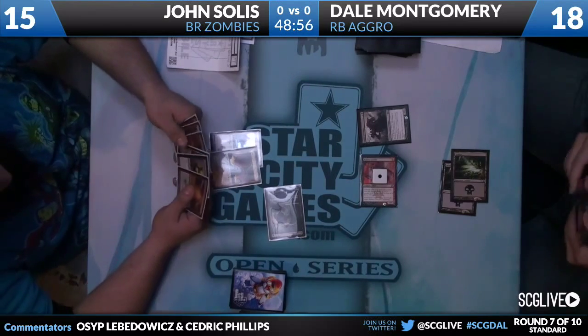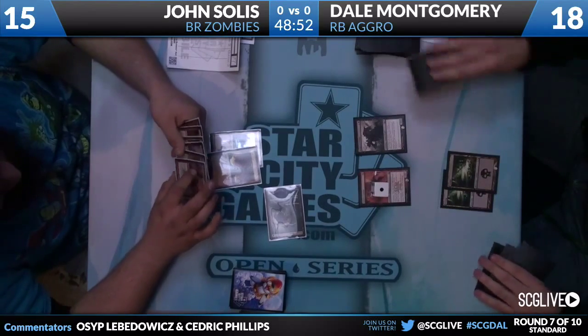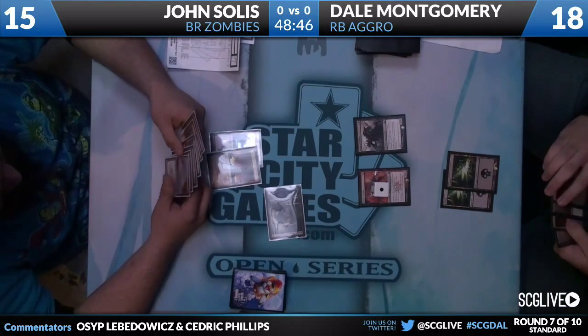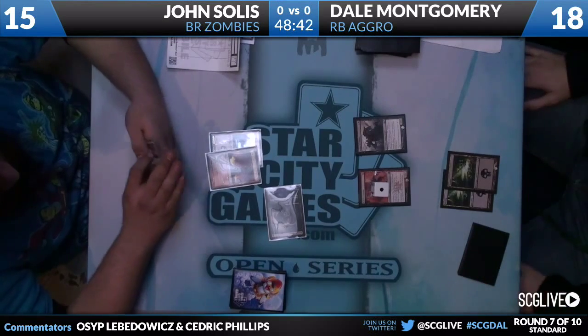But we see both players starting off here. Dale starting off with the Rakdos Cackler that is unleashed, along with the Knight of Infamy. Got in for 3. And we see that John just has a Diregraph Ghoul. So doesn't look like he's doing too much here. Does have 2 lands and he has passed. He did not play a 2-drop.